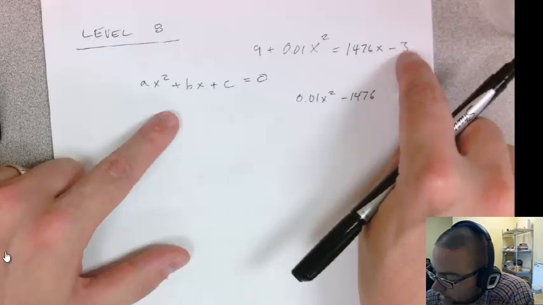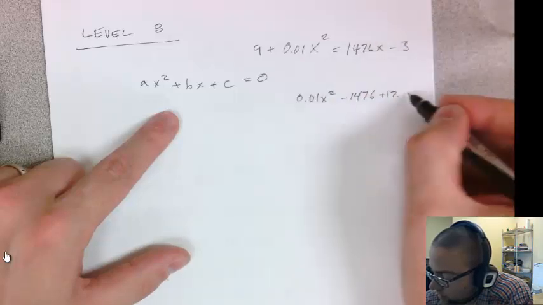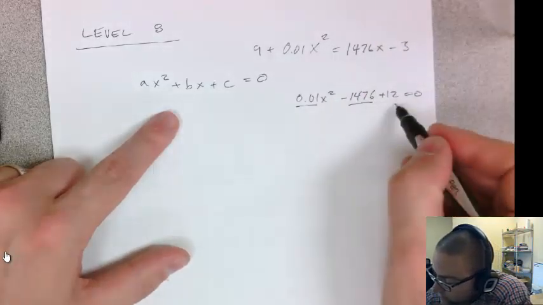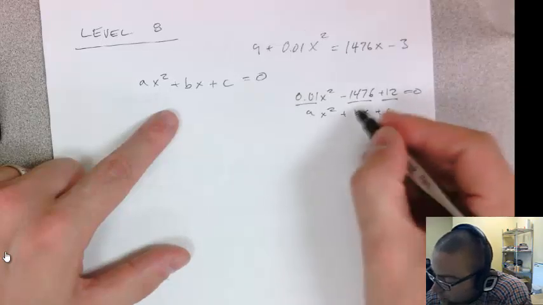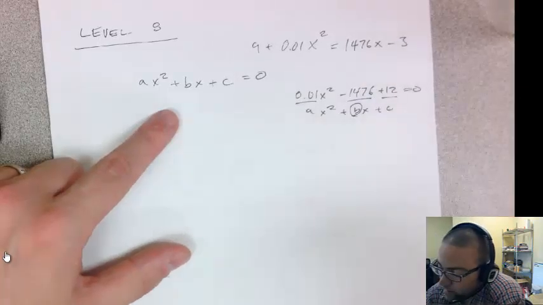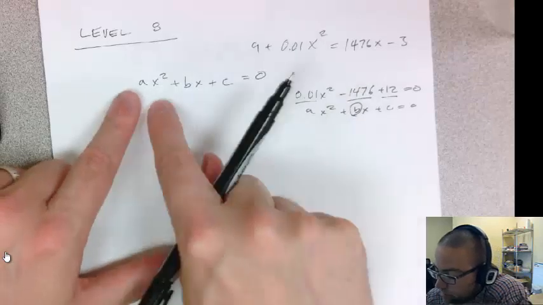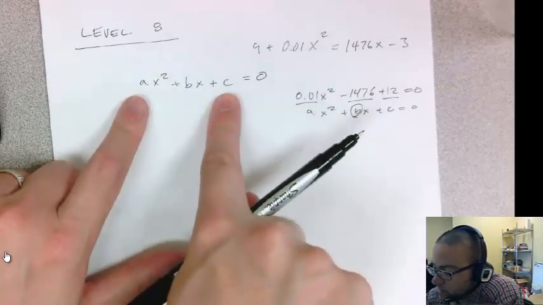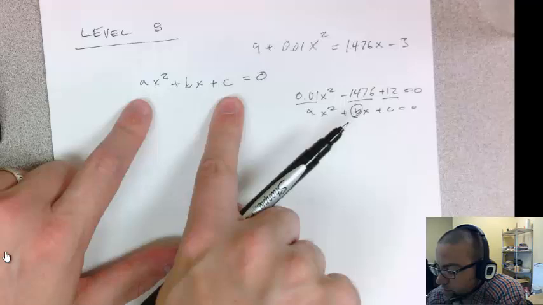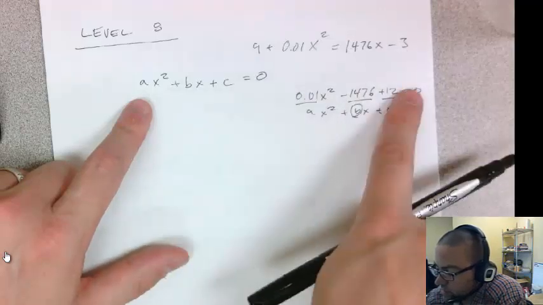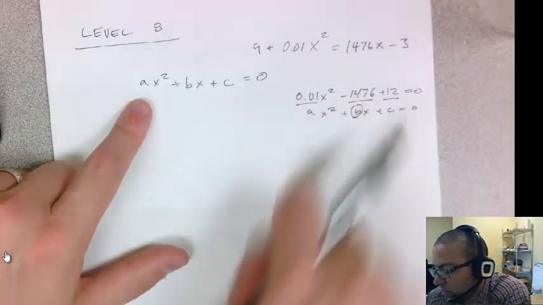And then you could even add 3 to both sides so that this 9 would turn into a 12. And then you'd be left with nothing on that side. So then you would have these 3 terms as your ax squared plus bx plus c. And you know, this b value could be a negative value. It could be negative 1,476. So really, if I can come up with a rule that will solve every kind of quadratic equation like this that has these constants, I can come up with a rule that will solve any quadratic equation, not just something that is in this form, because all I have to do is rearrange the terms so that it would come out to look like that.